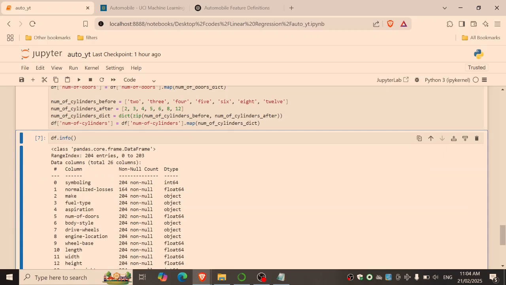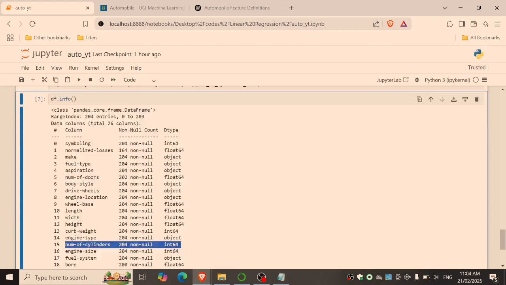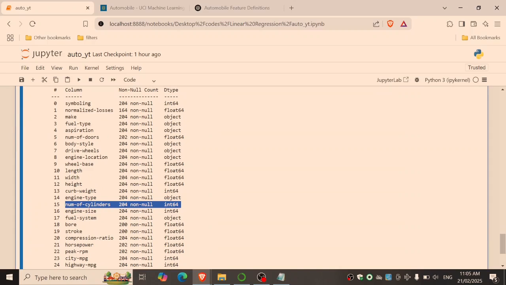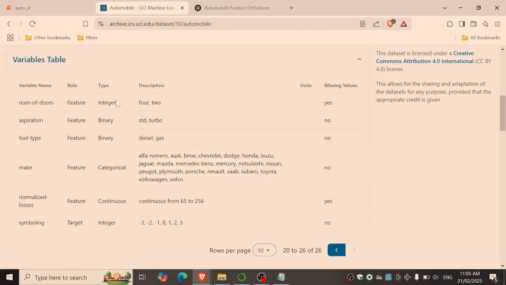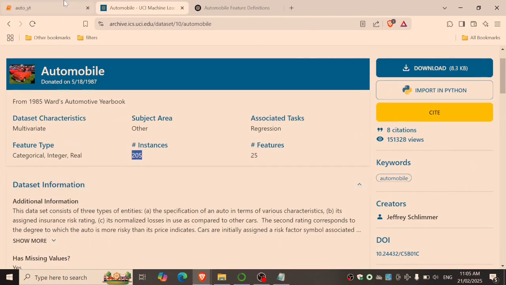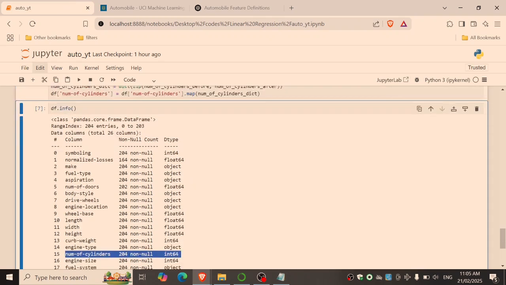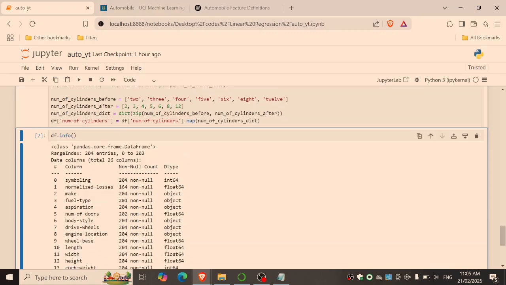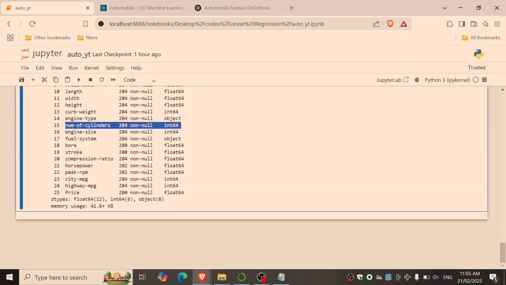Now we can find out what to actually do with the null values. A spoiler is that I'm just going to take away the price null values, which have to be taken away. It's very rare, or there have to be very specific circumstances, for you to encode the price null values to something else. And one of those circumstances is you need more data. This only has 205 instances, and over here we have 204 instances. That's fine.